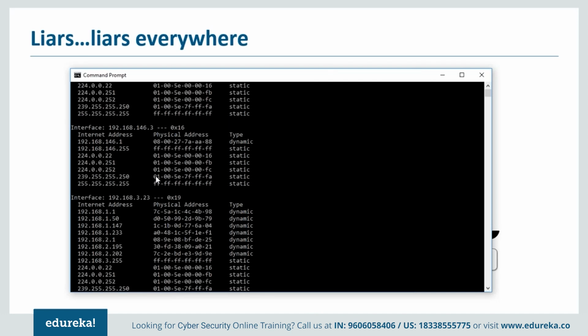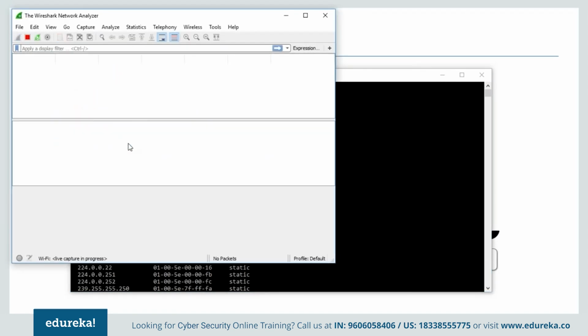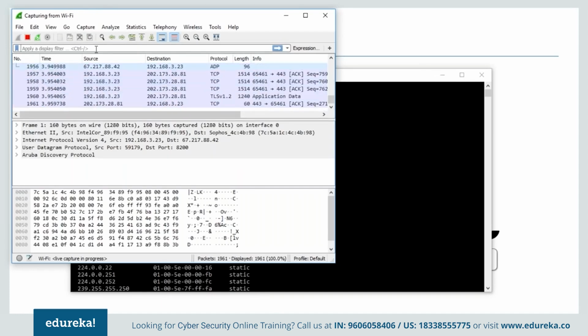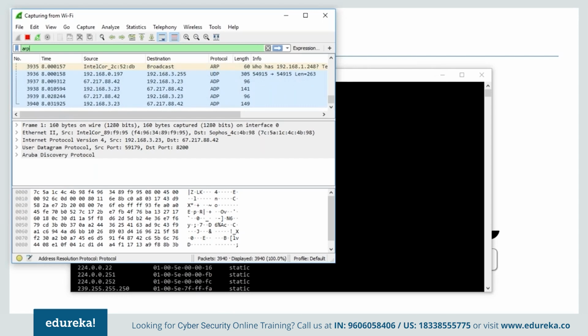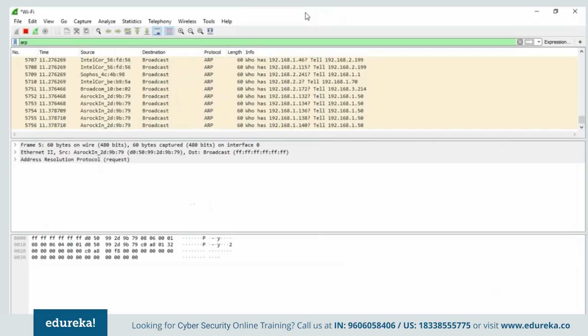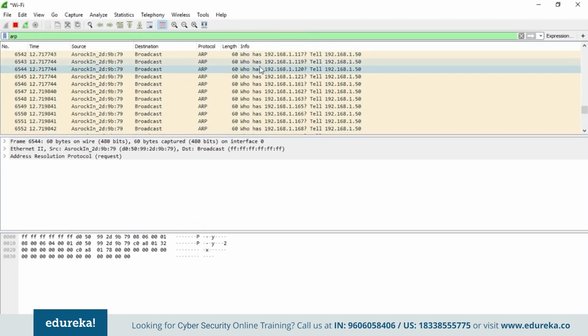So let me show you how the protocol looks when it's actually working. Let's head over to Wireshark. We choose the interface that we want to see. Now all we do is put on a filter that says arp. If you see here, there are these ARP packets that we are finding. This is how it looks, and I just said that it's a who-has and a tell-me.